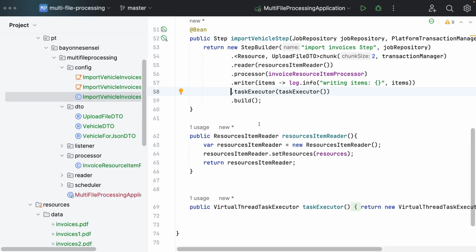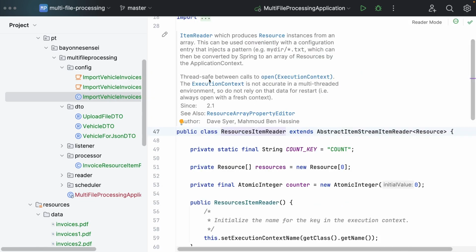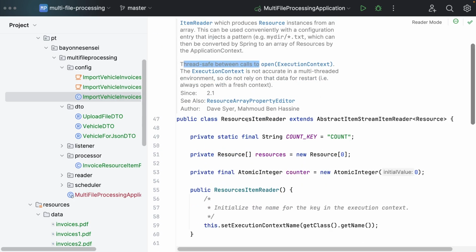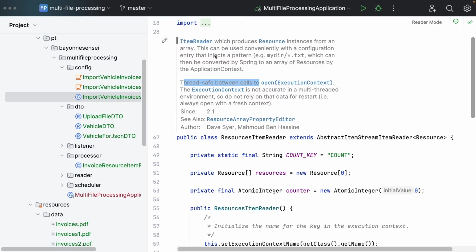If our reader is thread safe, we can use it. So let's take a look at the documentation. Item reader with produce resources, and so on. As you can see here, the example. Let's see if it's thread safe. Thread safe between calls, open, and so on. So we can assume that this reader is thread safe.